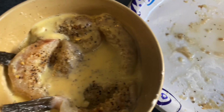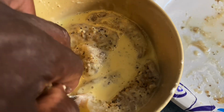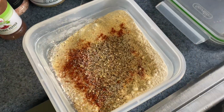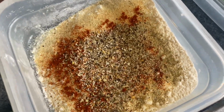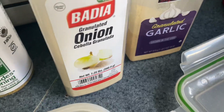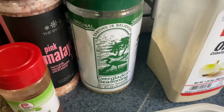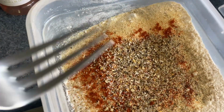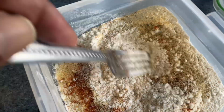I'm only gonna let it sit for about a minute or so while I get my flour batter ready. So I'm gonna do that right now. All right, guys. Here's my flour mixture. This is what I have in it. So I'm gonna go ahead and fork it up.